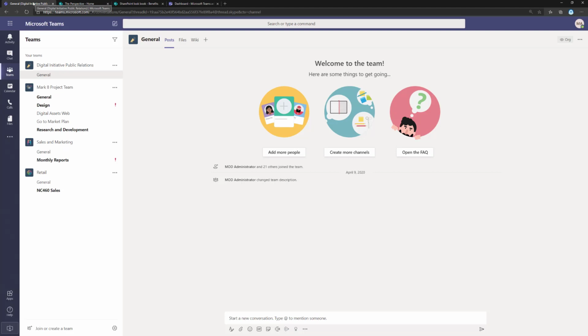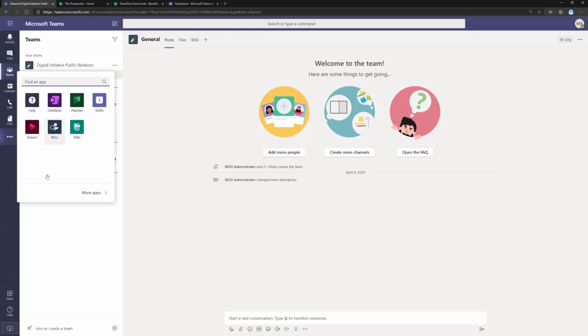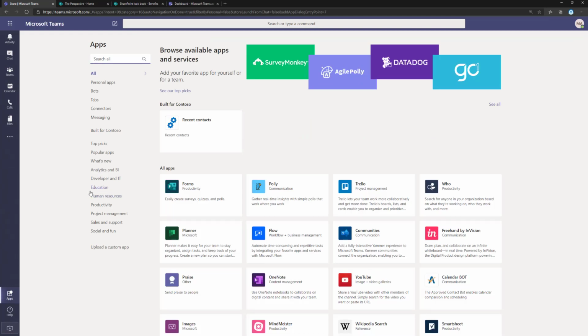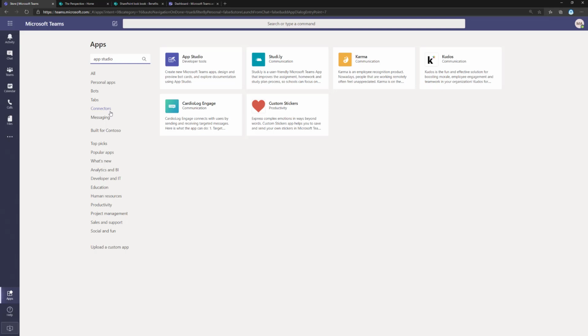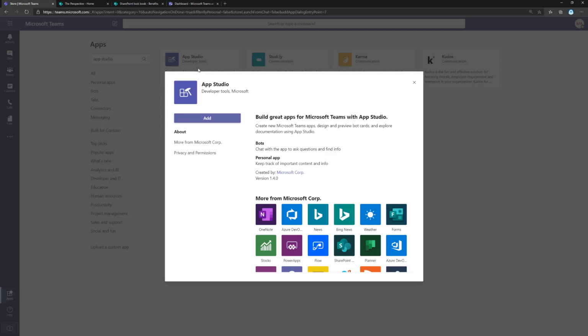First of all, let's start by installing App Studio in Microsoft Teams. Let's go to the three dots here, and from there to More Apps. I want to install App Studio, which is the one we use to create the needed definition. This is actually a no-code option. You might even debate whether this is a developer tool, because we're not going to write any code. We're just adding configurations to expose any SharePoint page inside of Microsoft Teams. So let's add App Studio in.